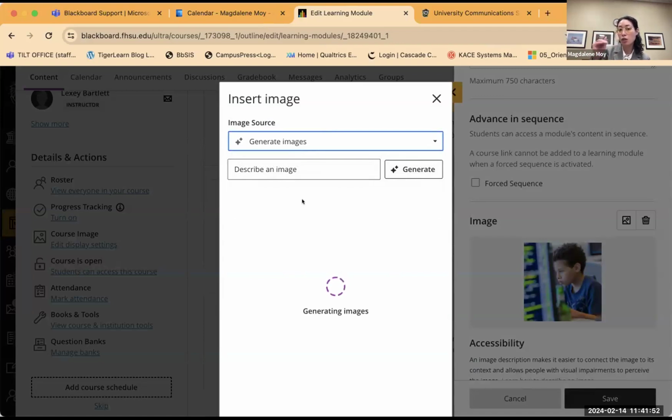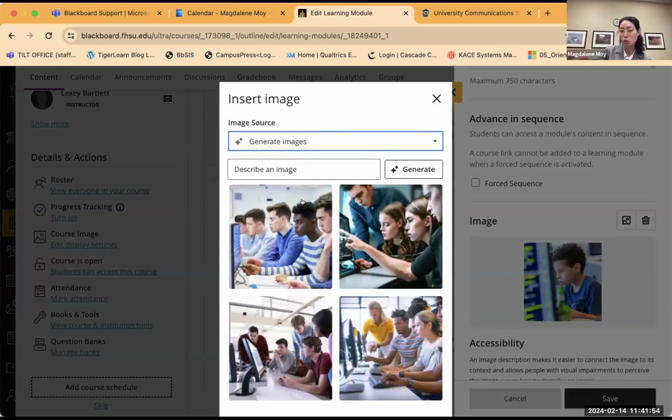So you kind of go through steps, like you would auto-generate your modules, hopefully edit them, then you can edit your images so that it matches, and then you might do your test creation or your test question creation, assignment creation, then add in your rubric. So they're kind of in order.